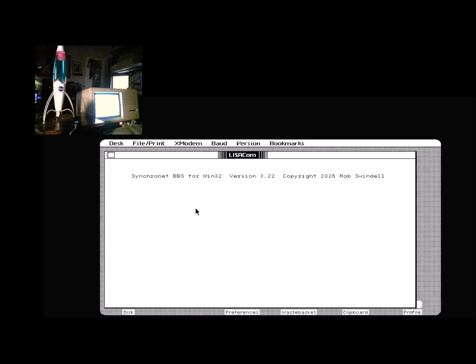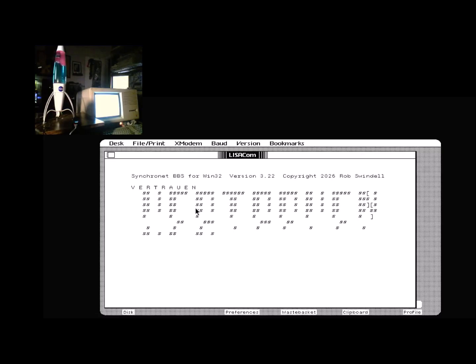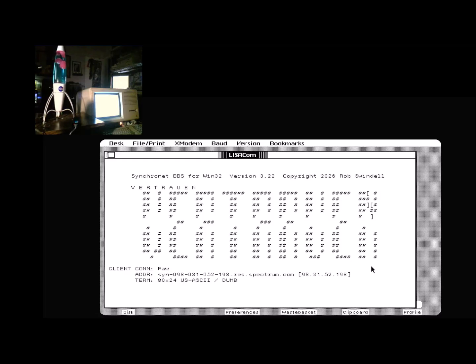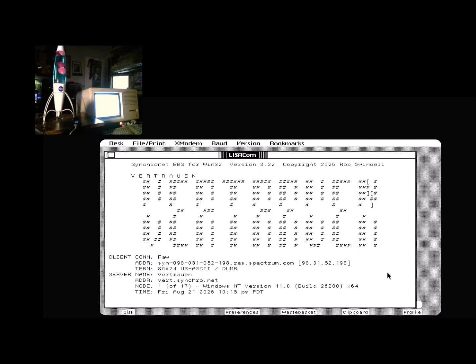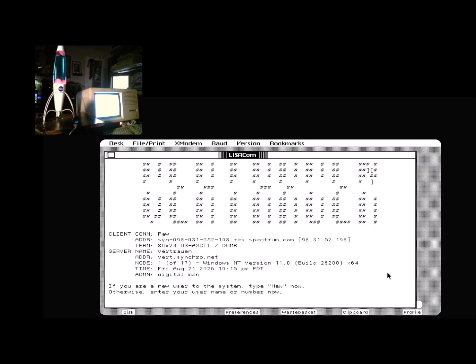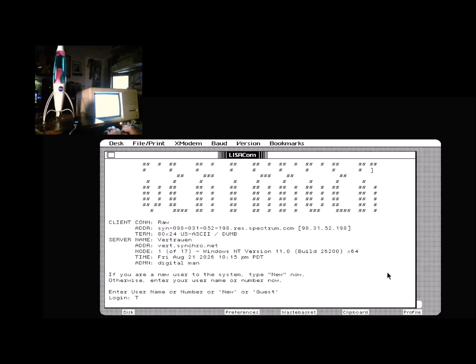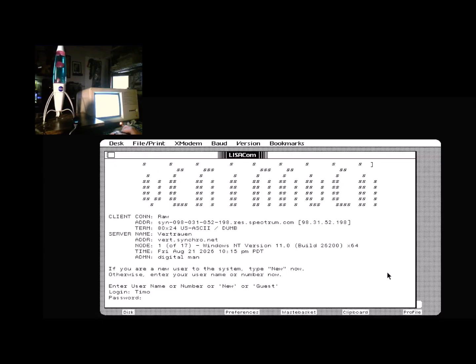Now, I found that this particular BBS, when run at 9600, doesn't fill out the screens. It's impatient, and so you don't get the menus very well. So this probably isn't going to be the greatest demo, but it'll be enough to give you the idea of what's happening. Again. Whoops.